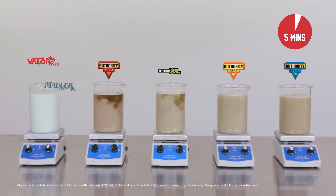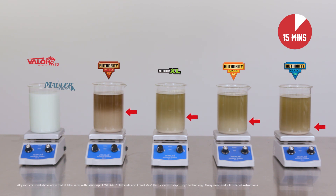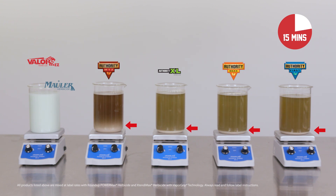After the mixing is complete, we'll turn off the stirrers and let them sit for 15 minutes to simulate how these products would settle in a spray tank, giving you a look at how each product stays in suspension. While this 15 minutes passes, you'll want to focus on the bottom of each beaker, or you'll start to see the granular product combinations begin to fall out of suspension.